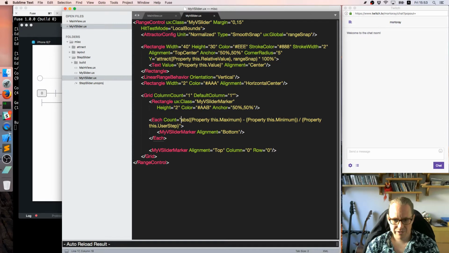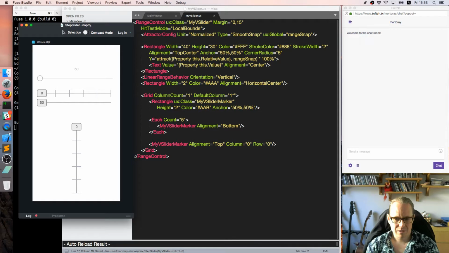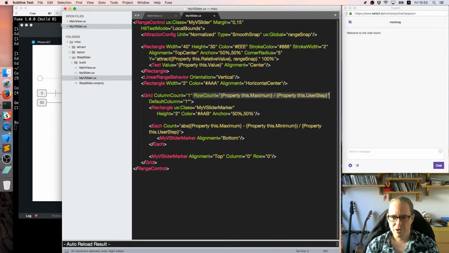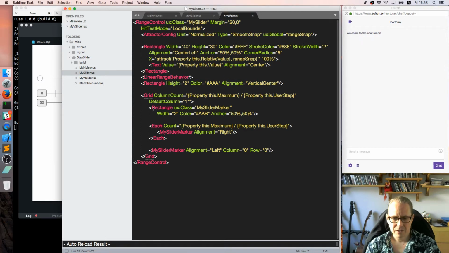If I just put 5 in here, let's take this out for a second and just put 5. Does it do what we want? No. Okay, because I'm kind of an idiot. I'm modifying the wrong value. This isn't the vertical slider yet, we're working on the horizontal slider. So we'll go back to the other slider. I'm just going to get rid of this column. So we need a column count because it has to know how many columns wide it is. But I'll show you a trick later how we can get rid of that.